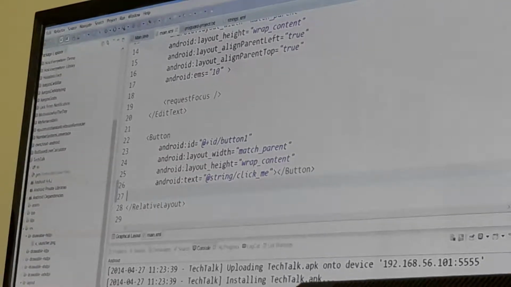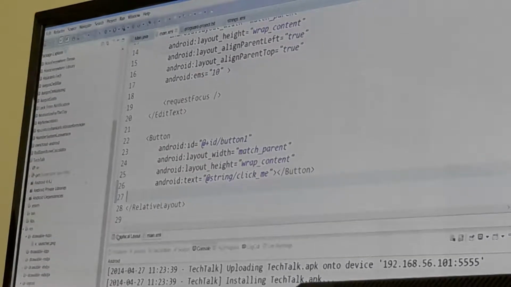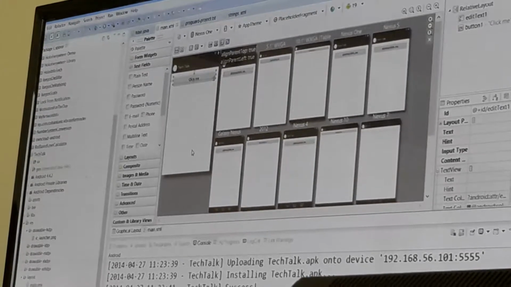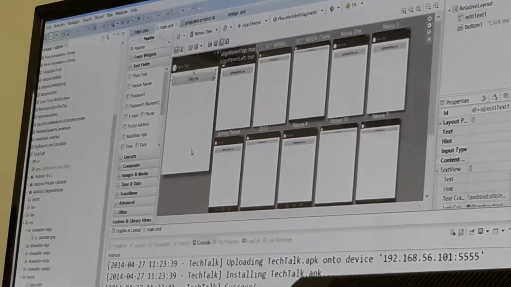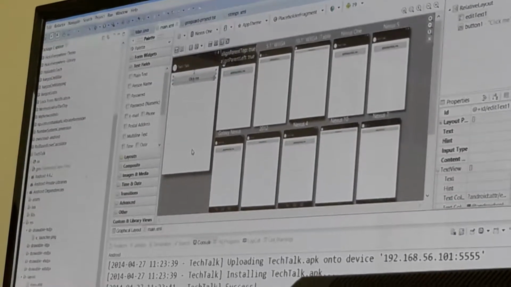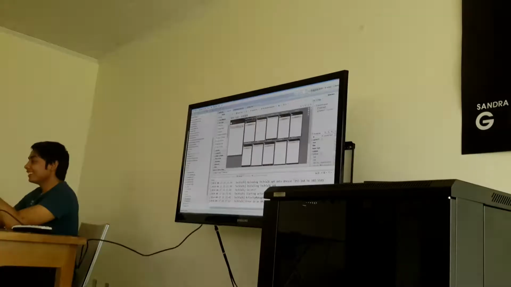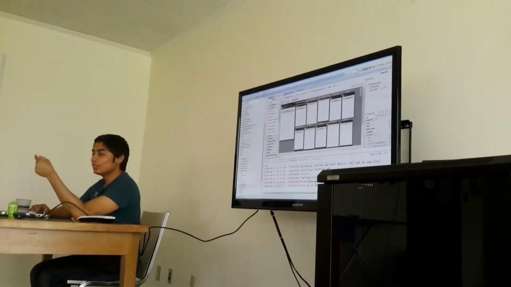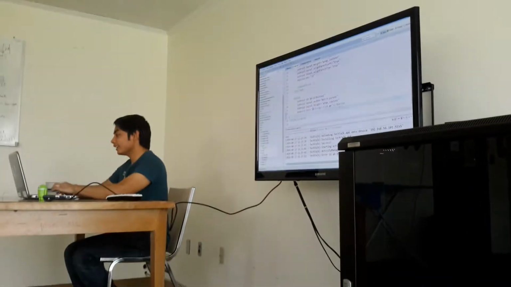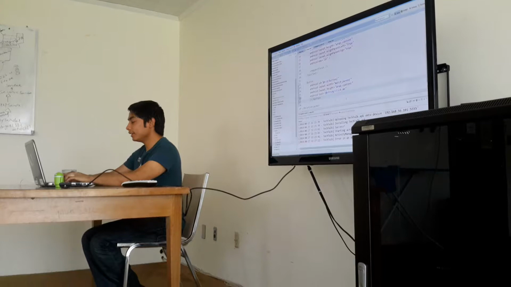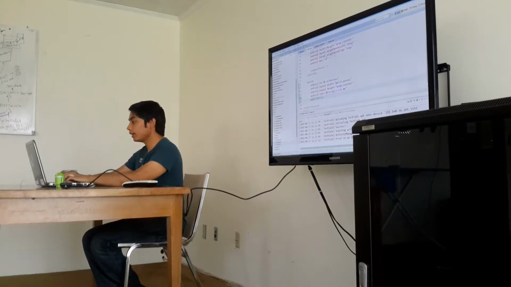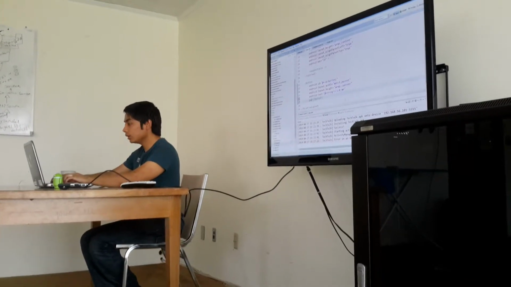Okay, so we have a button, but if you go to our layout, the button is right on top of it because it's relative layout. We haven't. Right on top of another layout. So what you can do is, I'm not sure if I remember it correctly.